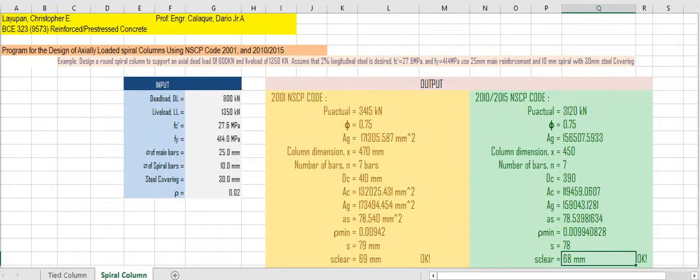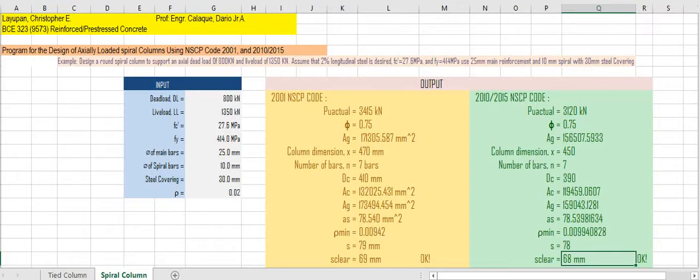The difference of 2001 and 2010-2015 is that in 2001, for the Pu actual, we will utilize a formula of 1.4 dead load plus 1.7 live load, while in 2010-2015 we will utilize a Pu of 1.2 dead load plus 1.6 live load.